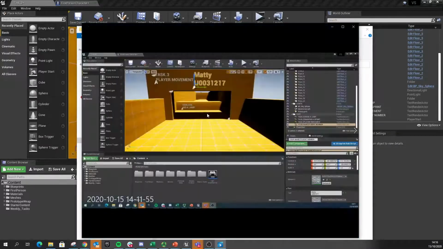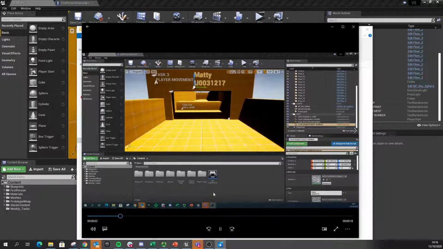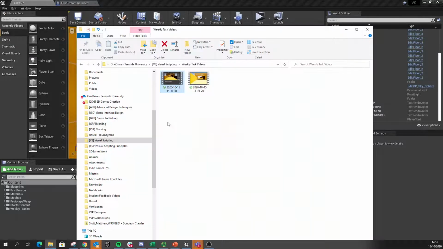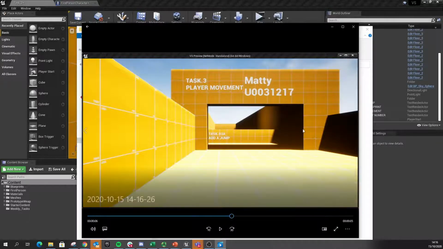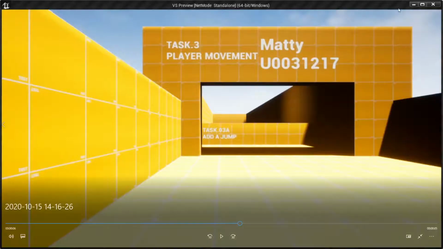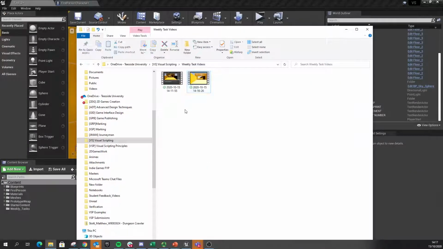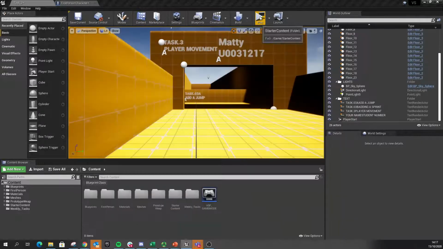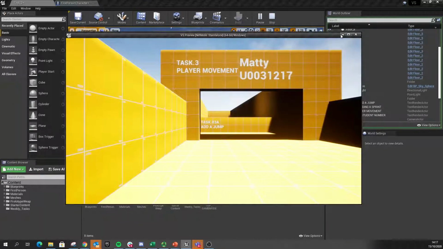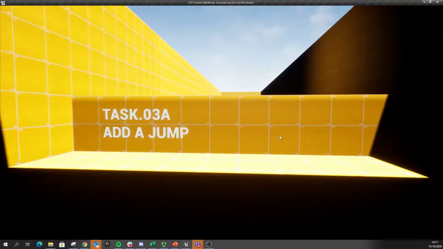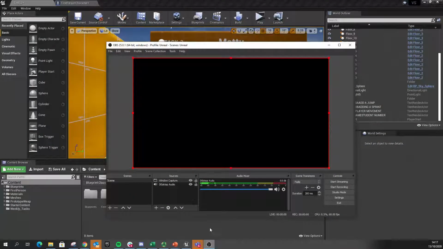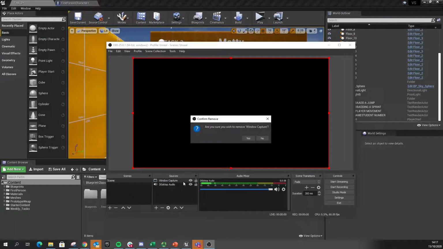Obviously that was our first one, which was capturing the whole Unreal play space, basically capturing a full display. And then our other one was doing the full window. It's whatever way works for you. The other way of doing it is I could have run Unreal like this on my screen, maximized it, played it through and done a screen capture like this. So whichever way works. Honestly, for me, display capture is probably just as good.